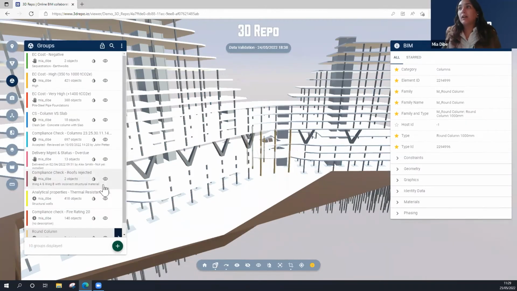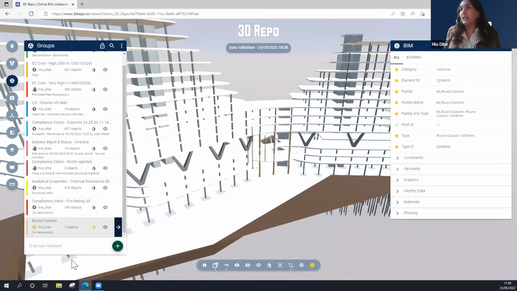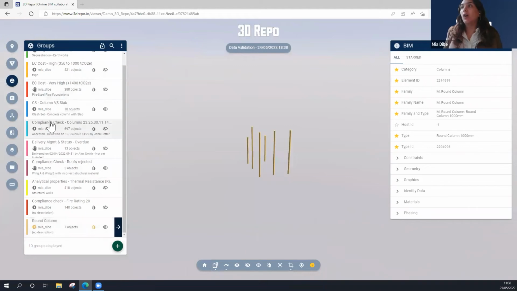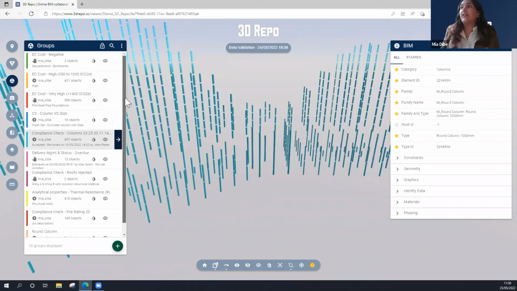So if I go back, now I've created a new smart group that highlights my columns in orange. In here, as you can see, I could isolate this and also look at this in conjunction with my other smart groups that have been created. So the process is very easy, and we're trying to make it accessible for everyone, right? We understand that errors can cause a knock-on effect through the supply chain if they're not resolved early on, before the project is passed on to the teams, to ensure it is up to standard and meets the quality. So now we're making it available to anyone.